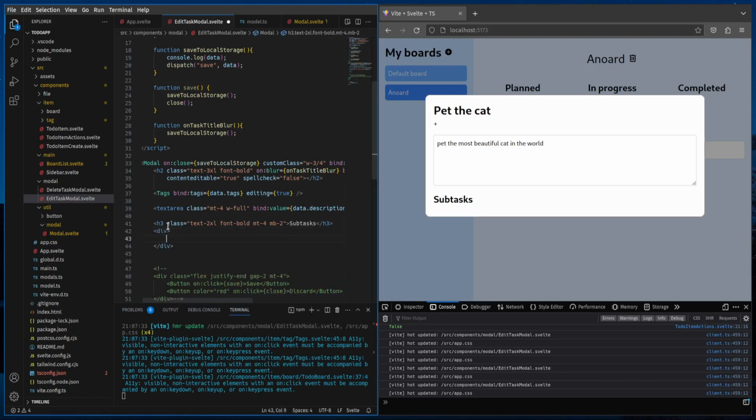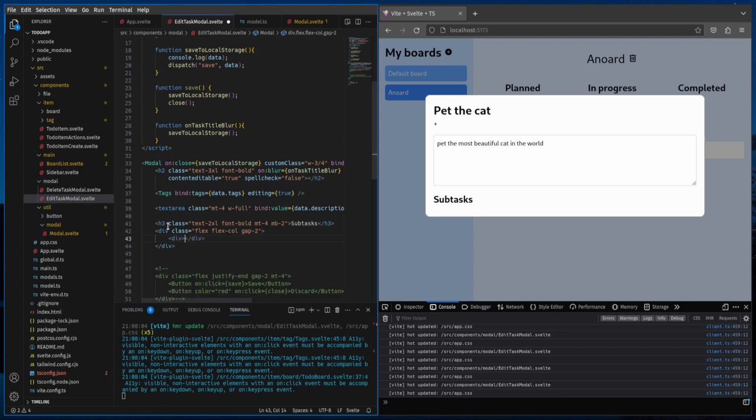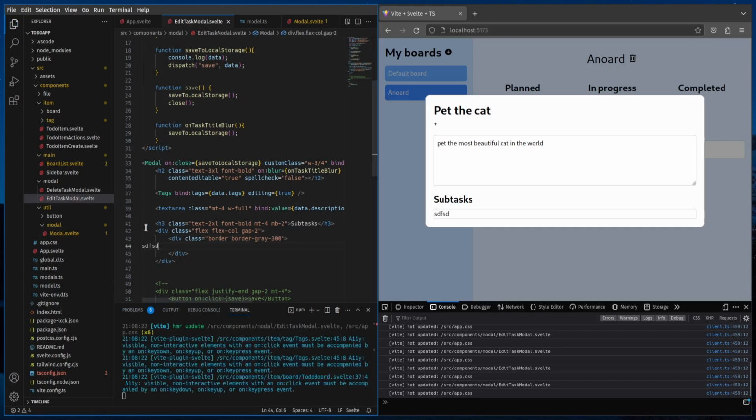So if I just try to model my data, kind of a mock-up of how I want it to look. No need to bring in the heavy artillery of components just yet. We just kind of want to mock it up with some Tailwind CSS, see how it looks, and then take it from there. So I guess here we'll make this flex, and then we want to have flex cause. We can have a vertical layout, and then we want to have some gap between each item, so gap 2. And then for the subtask card, we want to have a divider as well, so maybe something like BG white. Well, it's gonna be BG white anyways, but border, and then we can have border gray 300. I think that's what we used before. So if I put something here now, nice, it seems to be working.